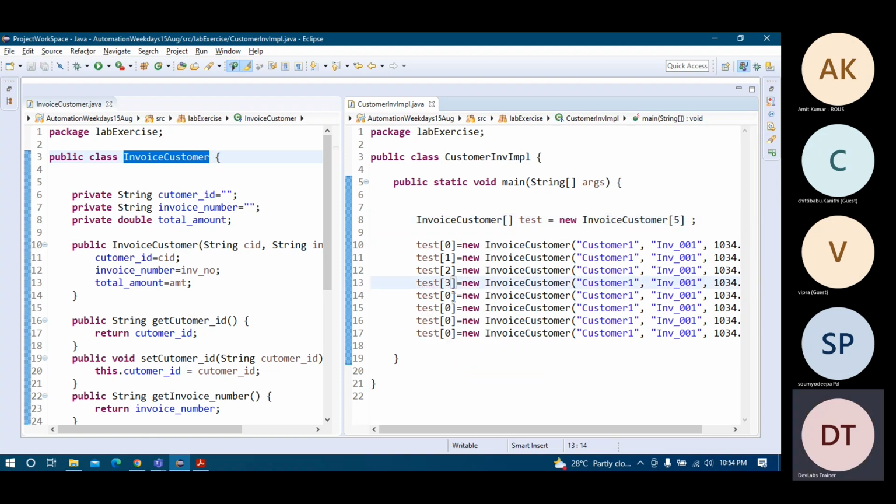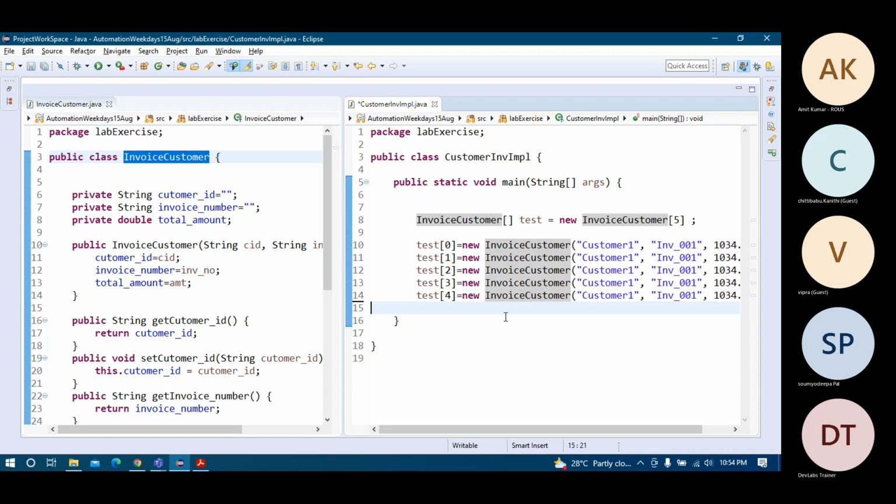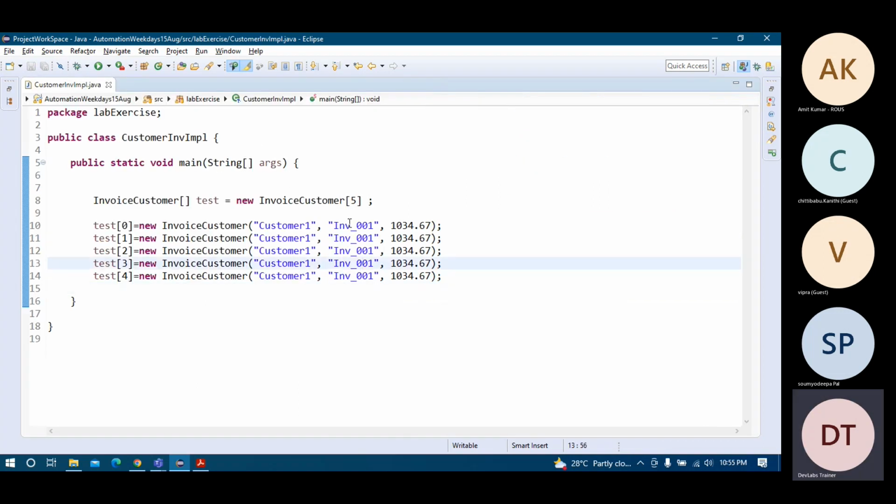3 and 4. So now we have here, let me maximize it and then change the value.